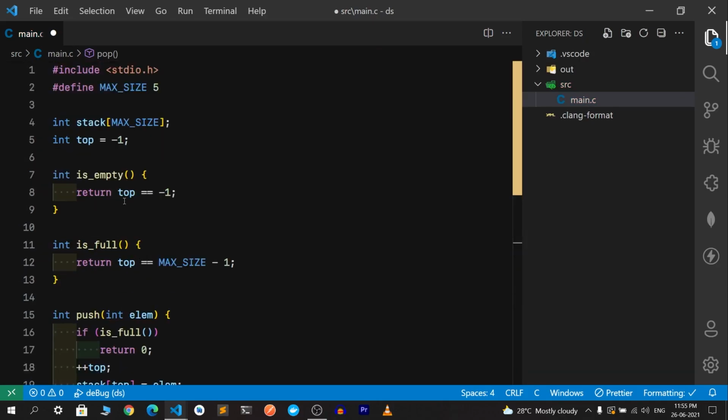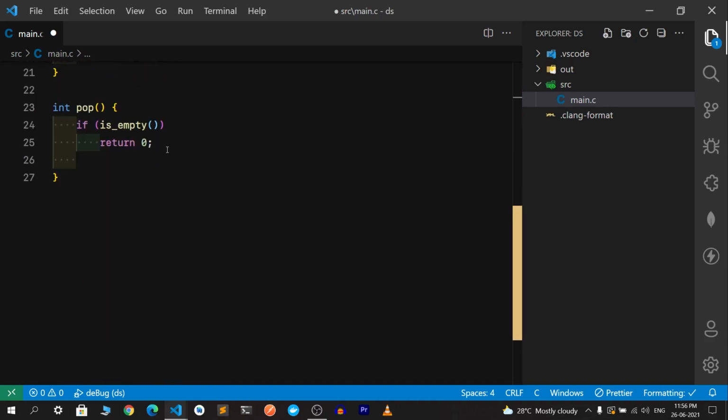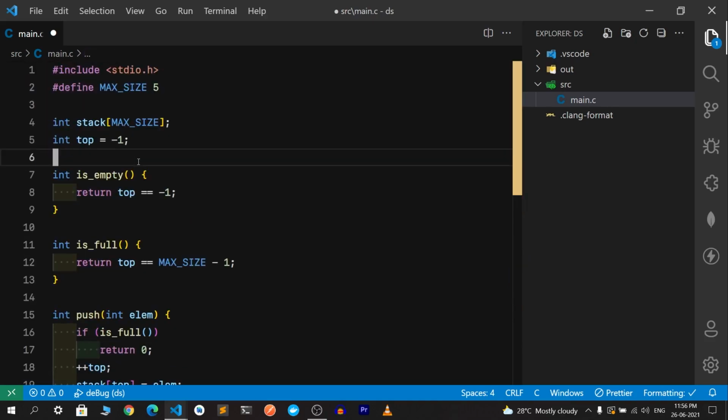Now, coming to this kind of implementation, since the elements are already created in the stack memory, they'll be fast, but they'll be volatile. And we can only allocate memory by using this declaration over here, but we can't deallocate memory because it's a stack memory allocation. And hence, since we can't do that, what we'll do is, we know that we'll be displaying the stack only from the 0th position to the top element position, because wherever the top is, that means the final element in the stack is present over there.